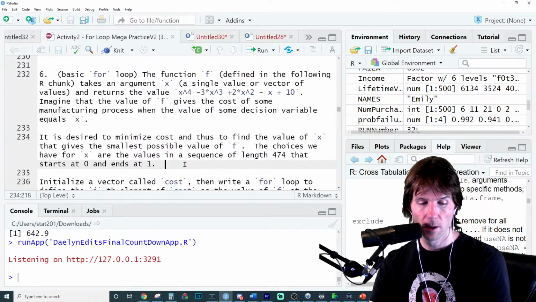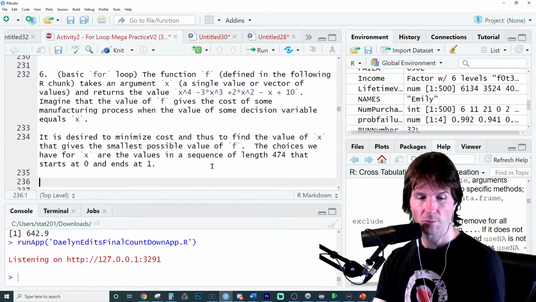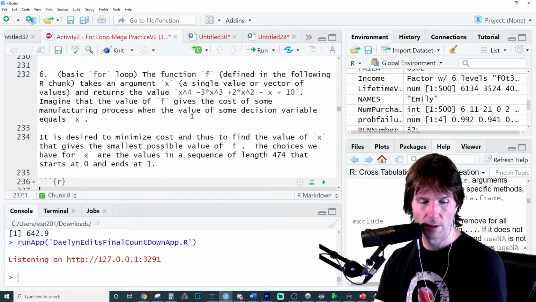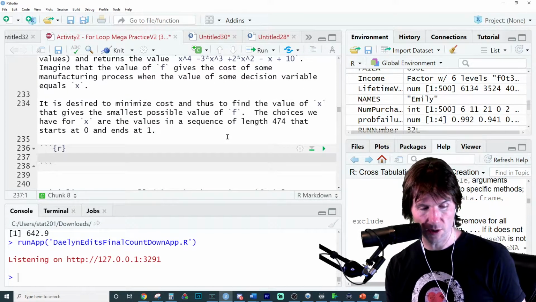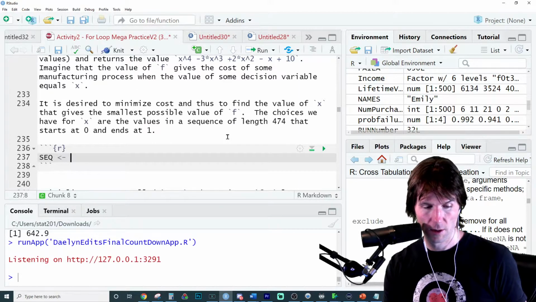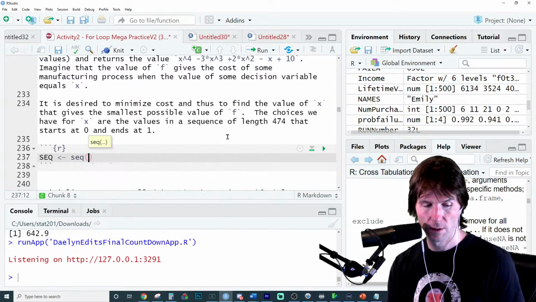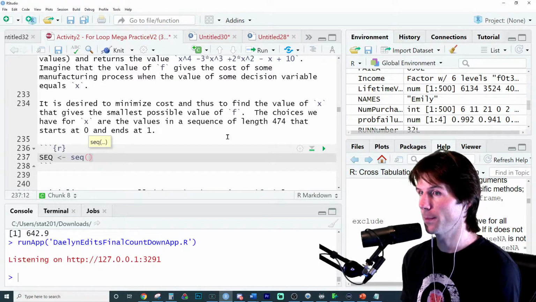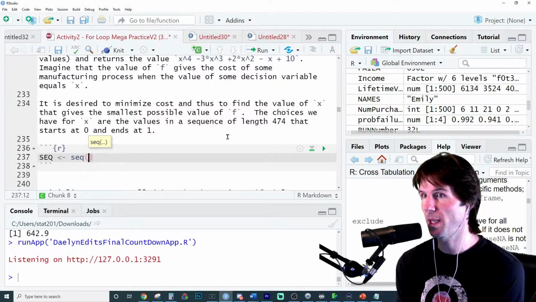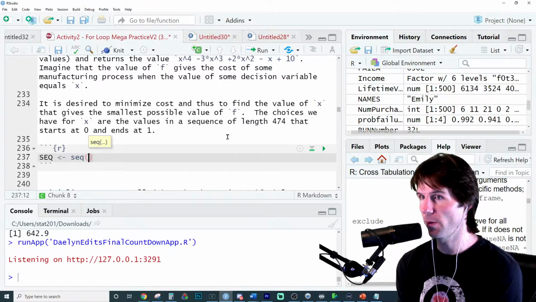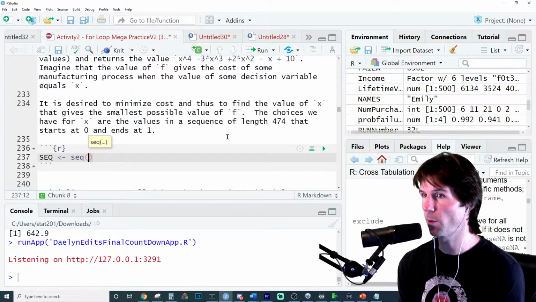Okay, cool. Probably what I want to do right here, let's create the sequence. Does anyone know how to create this sequence? Let's just call it sequence and store it. So what should we do? If I see, it says we have a sequence of values that start at 0 and end at 1, and there's 474 of them.